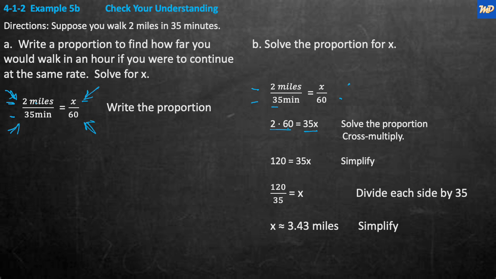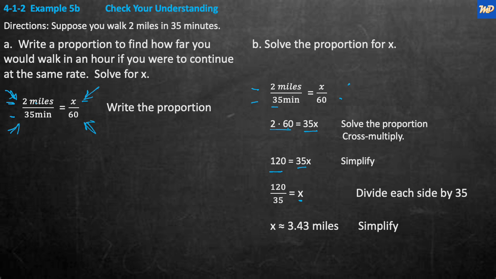And here's what we have here. So that's the cross multiplication. Once you do that, now you're going to simplify it. So you're going to get 120 is equal to 35x. And now we have to clear the 35 from the x. We have to undo that multiplication, and you undo multiplication with division. So we divide both sides by 35. When you divide 35x by 35, you get x. And when you divide 120 by 35, you're going to get approximately x equal to 3.43 miles. That's the answer. Approximately, because it doesn't divide out evenly in hundredths of a mile.